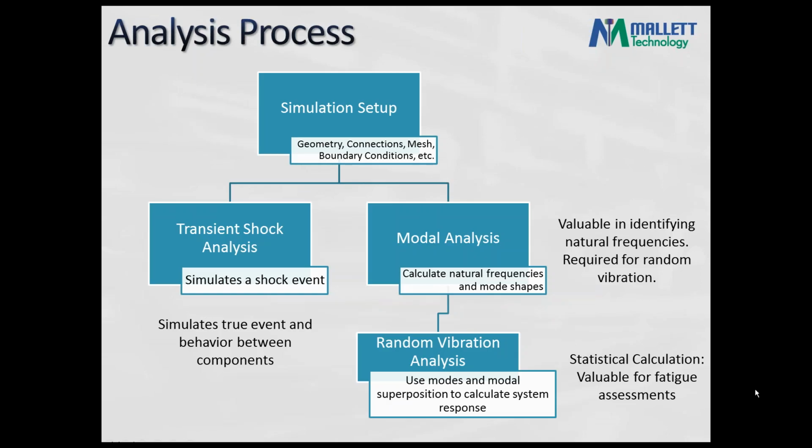Okay, so back to really the analysis then. So from the random vibe and shock perspective, there's really two branches of the analysis. The first is the transient shock analysis, and that leads directly from the simulation setup. You can just walk directly into it. The second is the random vibration, which requires a modal analysis prior to running it. And I'll discuss why in a couple slides.